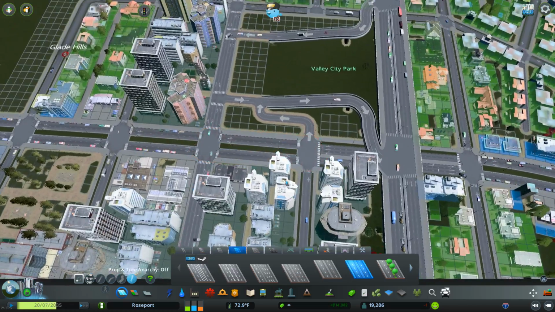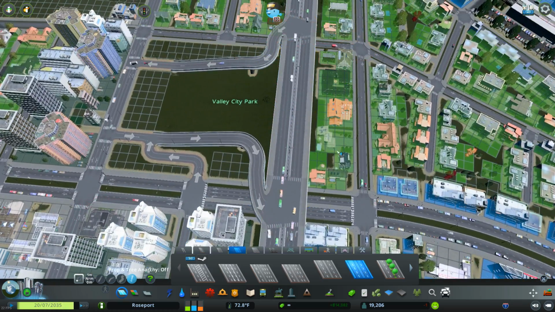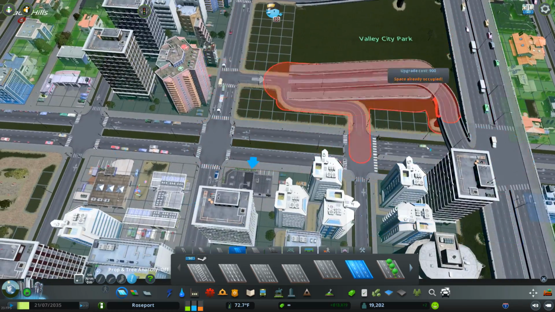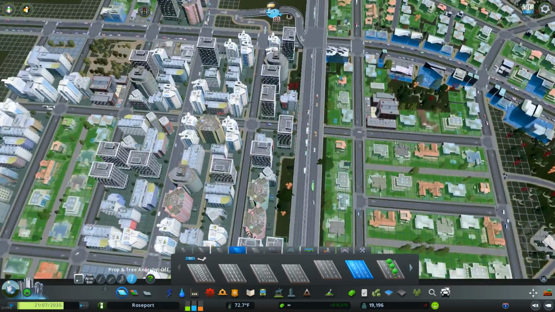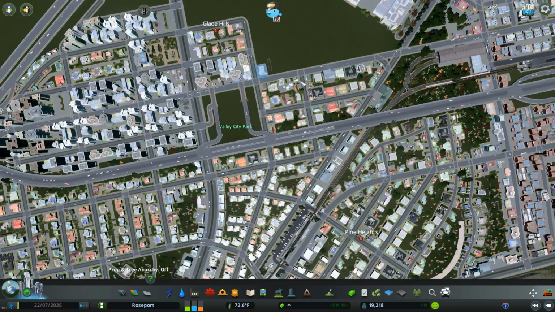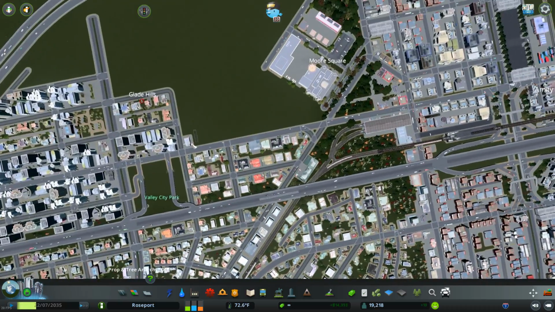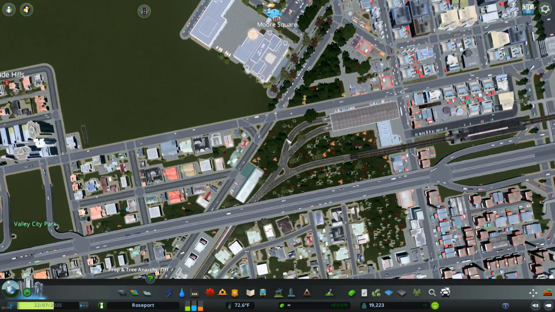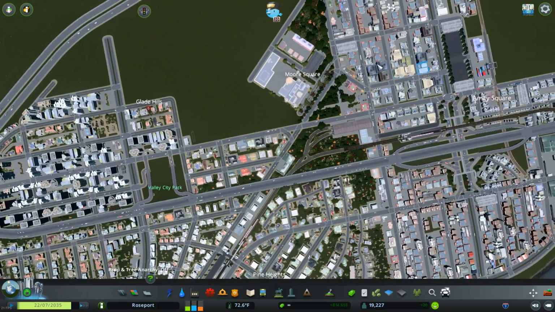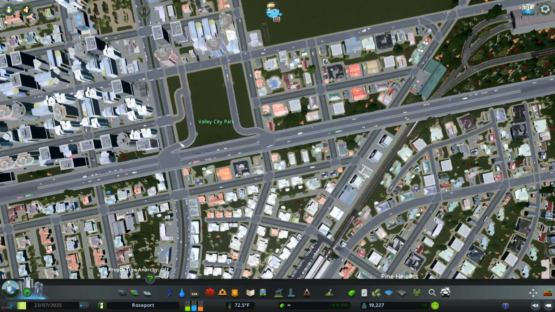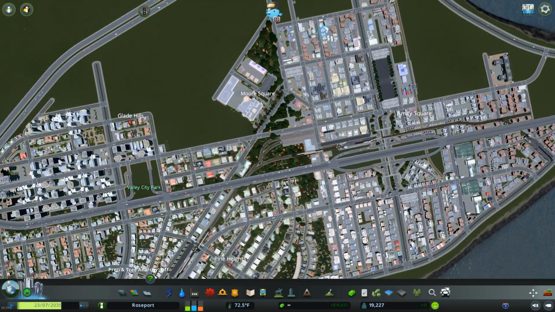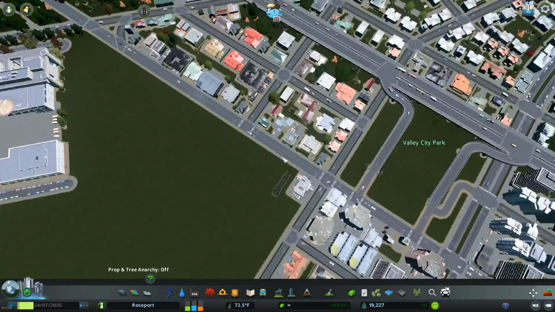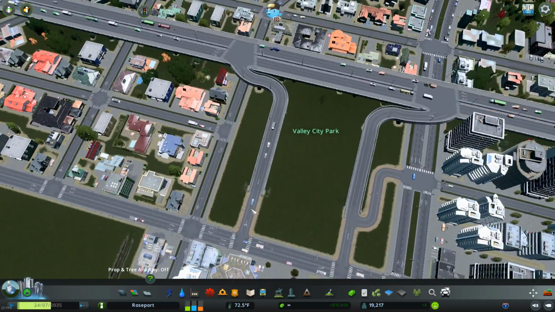There. This was going to be mirrored on the other side, and I said, no. I chose against it, because people can get off right here off the highway, so they don't have to come down here and get off. The other thing is I had trucks using this road to move around. It's like, no. So I banned them, because it was quicker for people over here to use this on-ramp to get onto the highway, or quicker for people trying to deliver from here to here. They would go on the highway, over, down, and over. No. So I banned trucks from using these roads.